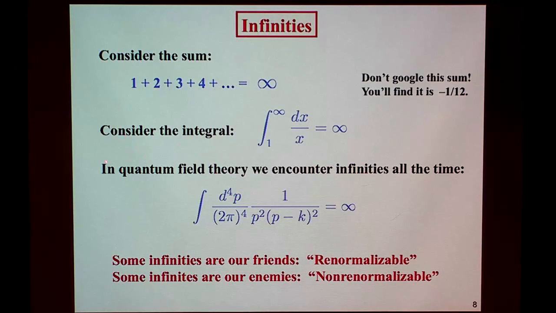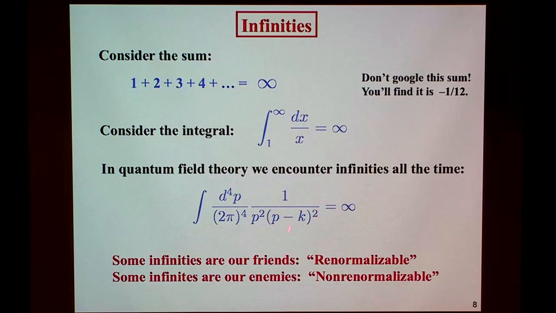Now, normally we don't think about sums, but really integrals. And this would be a good example. This is a logarithm. You do this integral, you get infinity. And in quantum field theory, we deal with infinities all the time. Standard practice. So this would be a very typical integral, a more complicated one than that, but a very typical integral of quantum field theory, and the answer is infinity.